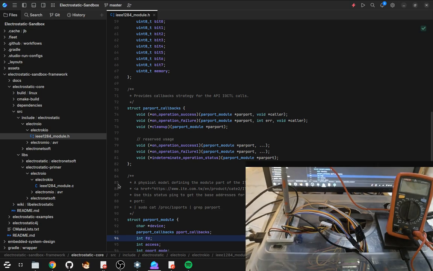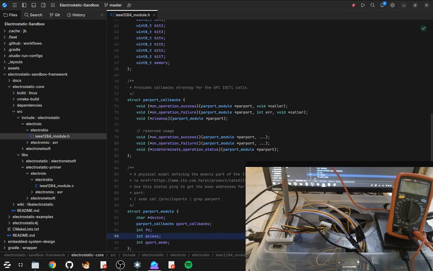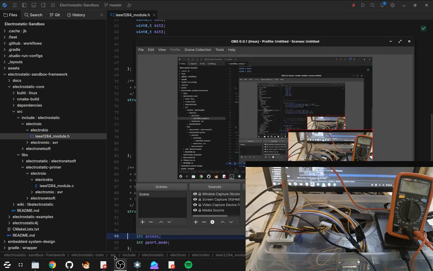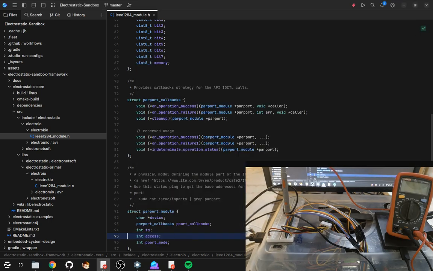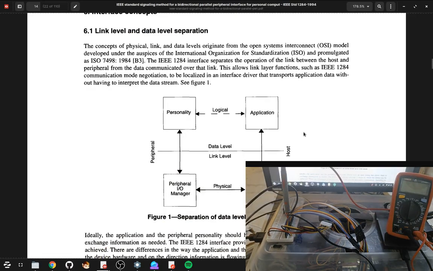Actually, what the library does is that it separates the logic from the physics. So it separates the logical connection from the physical connection, so that you have a library, a shared object file, that you could use in your application without dealing that much with the actual code of the library.